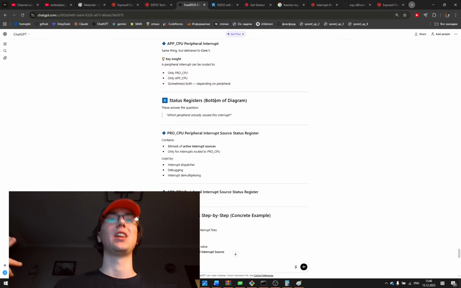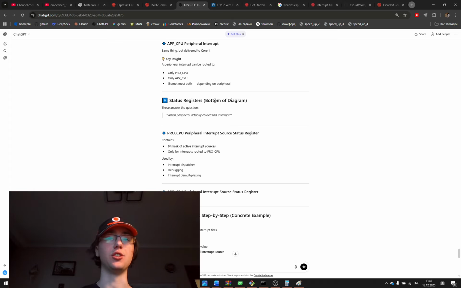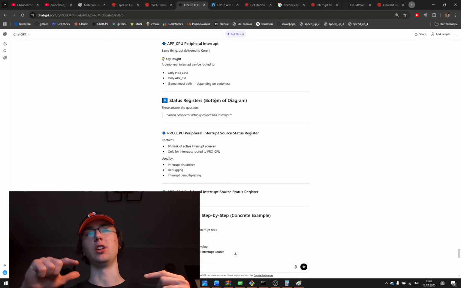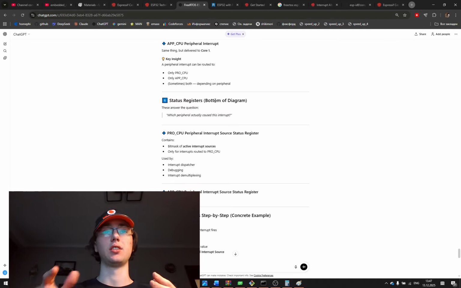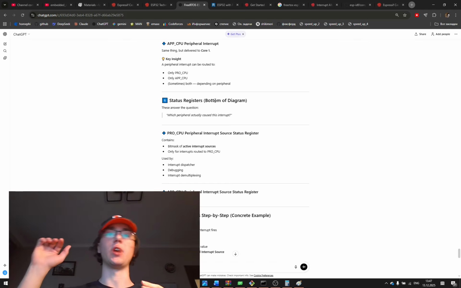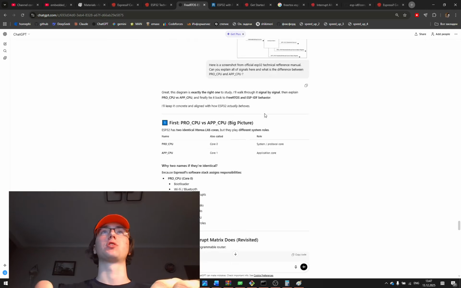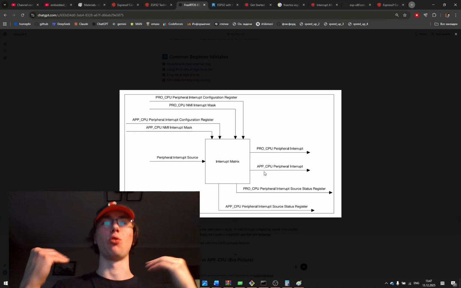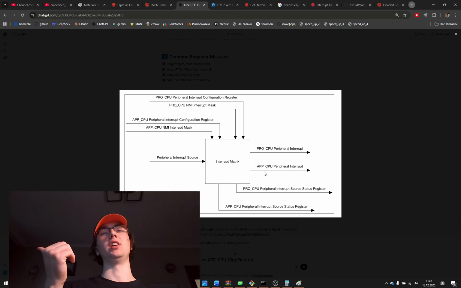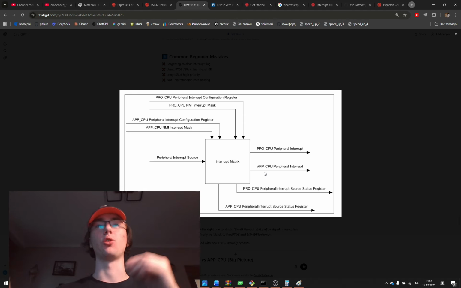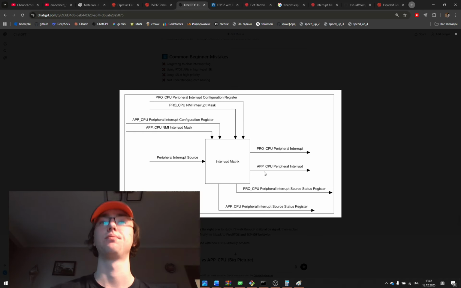Then, when the interrupt happens, this matrix routes the peripheral interrupt to the CPU interrupt using those configuration registers, and it writes to the status register which peripheral actually caused that interrupt, and then we get the interrupt itself. Okay, so then the ISR is called, the context is switched, and so on and so on. Damn, that's actually an interesting topic.